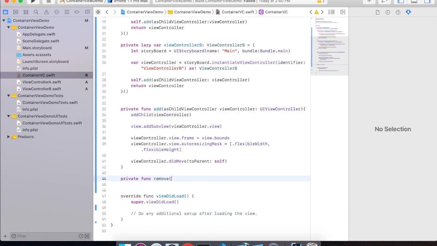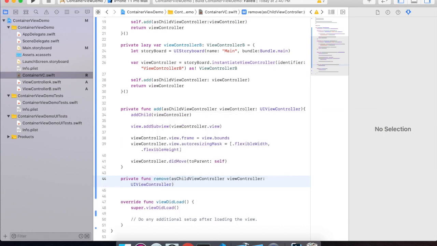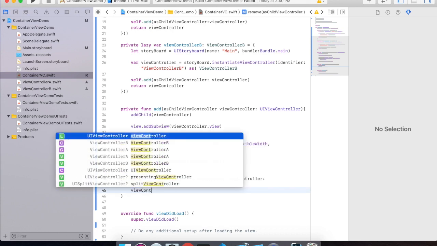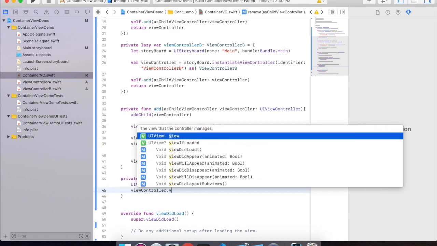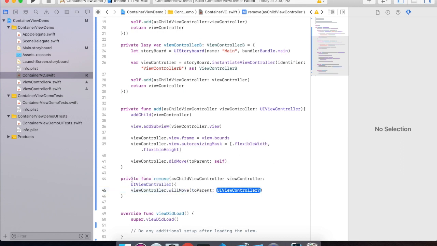Remove view controller, view controller dot will move to parent.